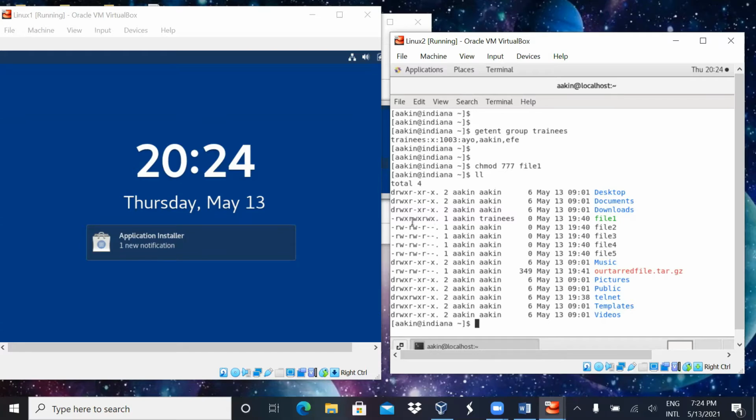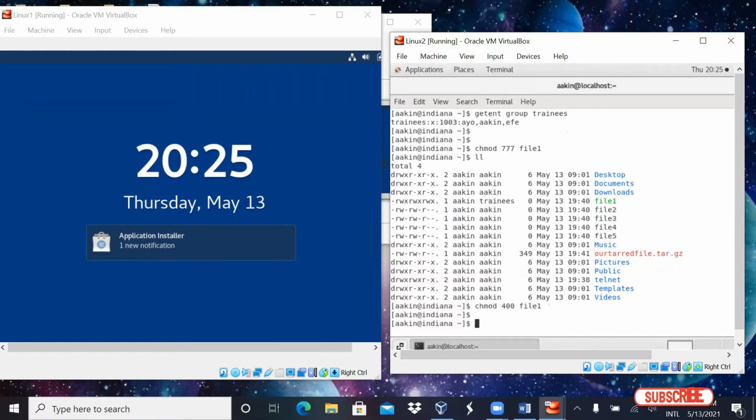All right. What if I wanted only the owner to be able to read this file and nobody else should be able to even see, to know that the file exists? Then it will be chmod, change mode, for read. Read will be 2 raised to the power 2. What's 2 raised to the power 2? Yeah, 400. Then I'll show you how I'm getting this number. Then for file1. So if I enter that, I have changed the permission.